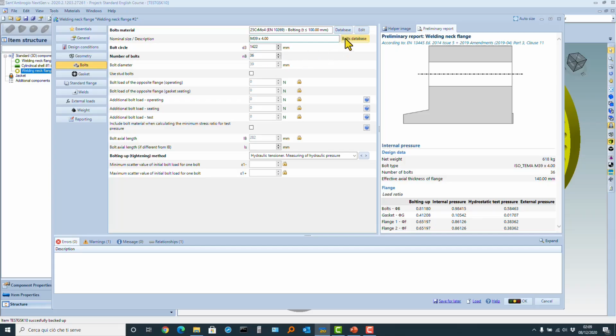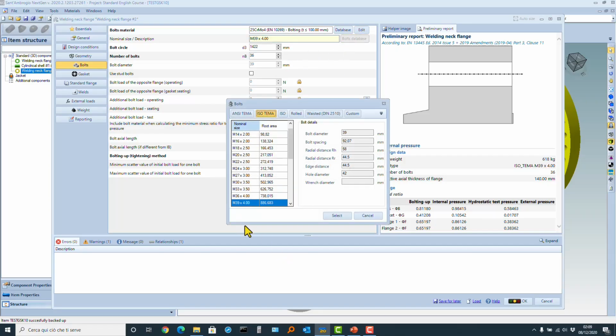the bolt database, you see that for each bolt size we have the value of the bolt spacing, of course, the radial distance RH and the radial distance RR. This is for hubbed flange, this is for loose flanges, and then the edge distance.